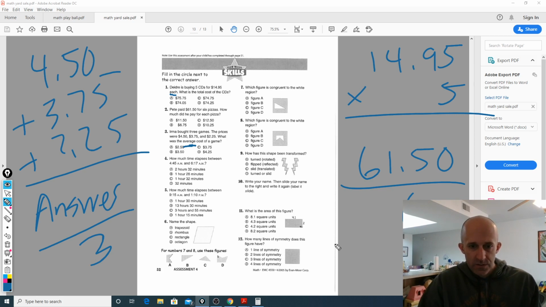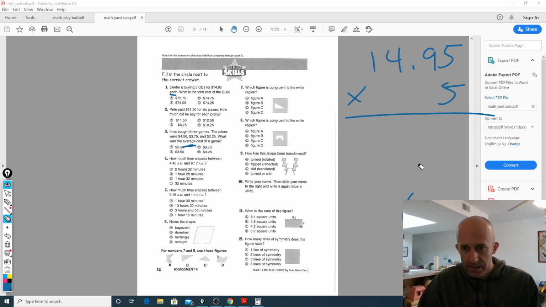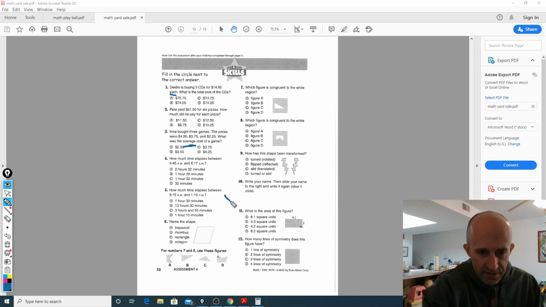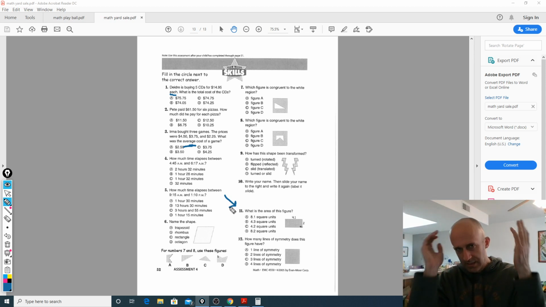Just because we were talking lines of symmetry, talking your lines of symmetry here. We're winding down on our time, with people coming next. So let's look at 11 and 12. It says, what is the area of this figure? The area of this figure, I hope you all still remember, is length times width.